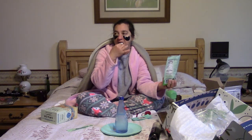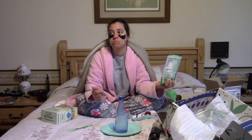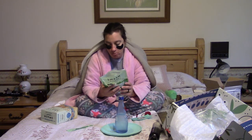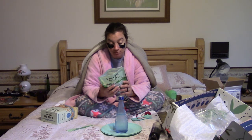So Smashmallow, we're going to try these mint chocolate chip. And they've got different kinds. Mint chocolate chip. Those are yummy noises, because that's amazing. That is amazing.